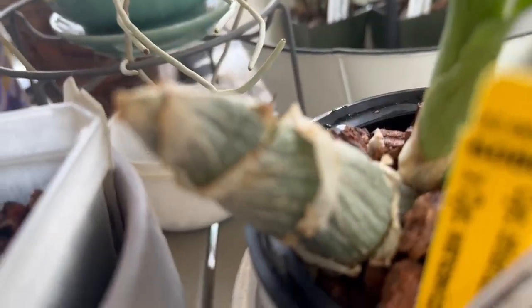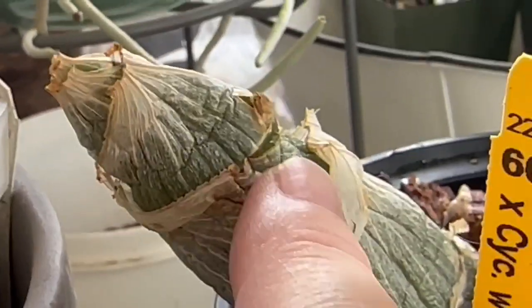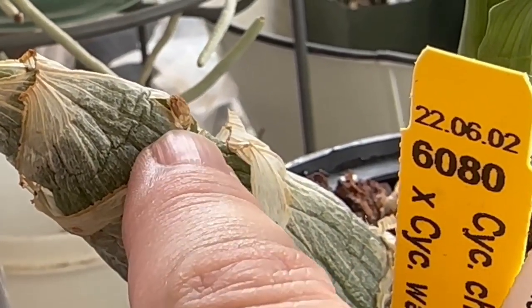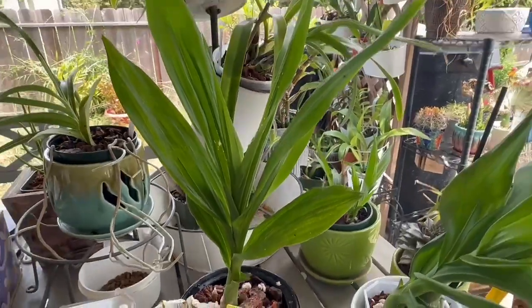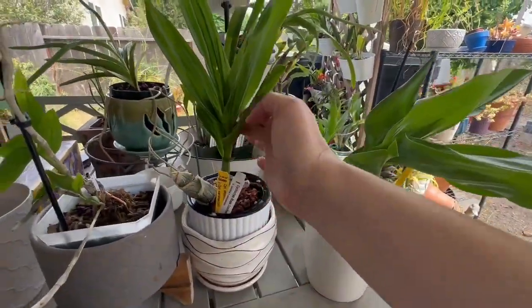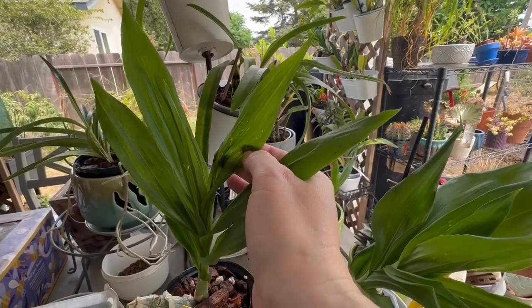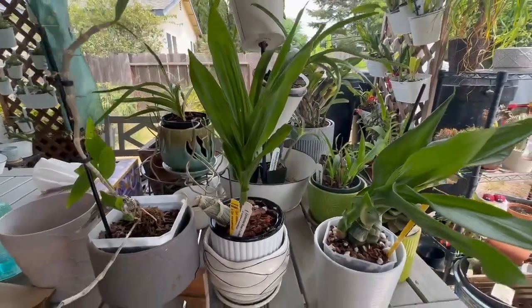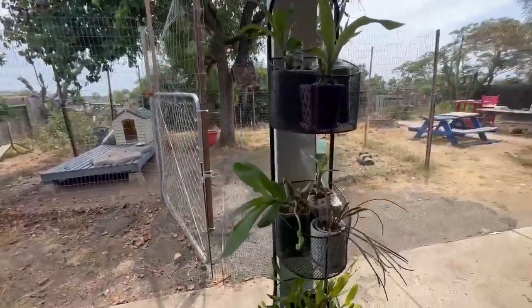Well, I got this from Brookside late in the season last year, and it came with just this one pseudobulb, and it started putting out, and I did a video on this one when I did an update on my Catasetums. I thought it was going to bloom for me, but it ended up dying off this little growth right here. So now it's growing this really nice, beautiful new growth. Have had a little munchers on it. I treat it with an organic insecticide, which seems to help keep a lot of things at bay. But I keep a close eye on these guys because they easily get infested.